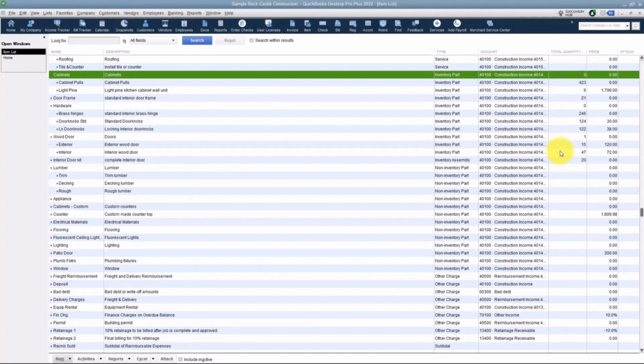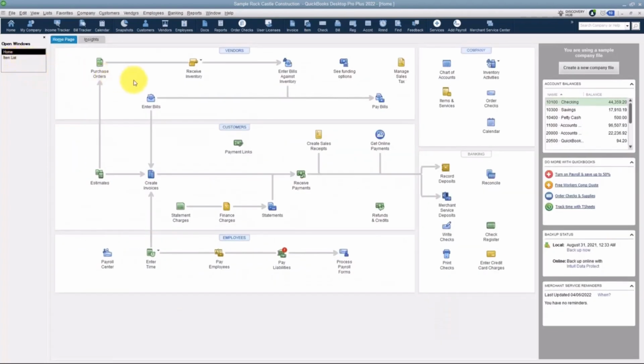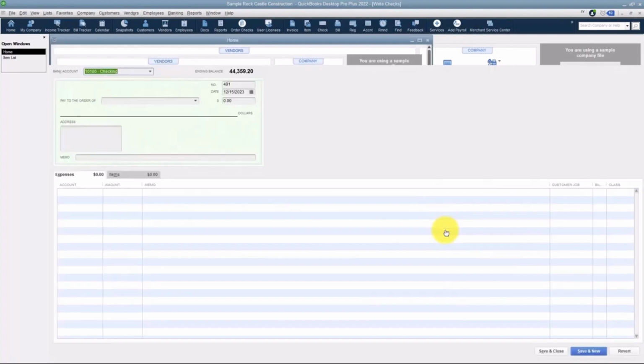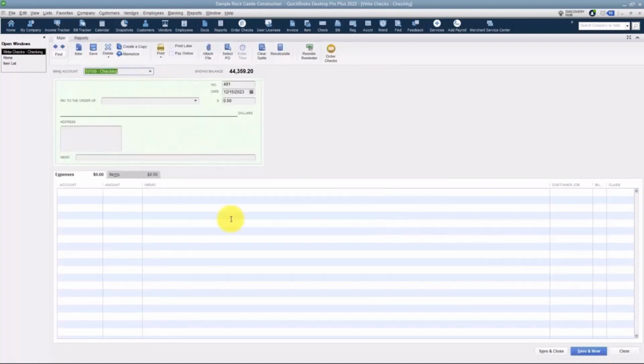When you're entering your expenses where you've actually made the purchase of these items, you're going to see on the bottom of that screen will be a tab that says Items, and you'll be able to actually put that item on that tab. Let me show you what I'm referring to. I'm going to flip back to Home for a moment. And let's just say that you were using the Write Checks feature down here. Now, I know we haven't gone through this yet, but you're going to see on every type of expense that you enter, you're going to have the same screen.